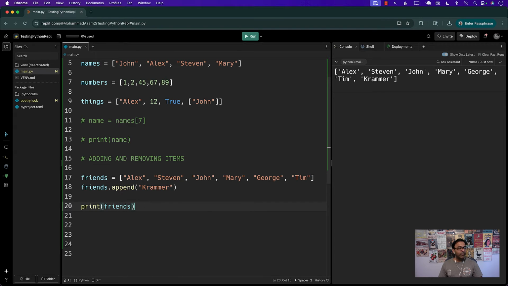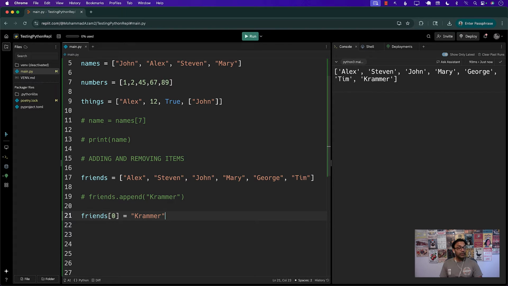But what if I wanted to insert Kramer as the first item of the array? How can I do that? Now you might be thinking, well, if I wanted to add Kramer as the first item, maybe I can do friends of 0 and then assign Kramer to it.